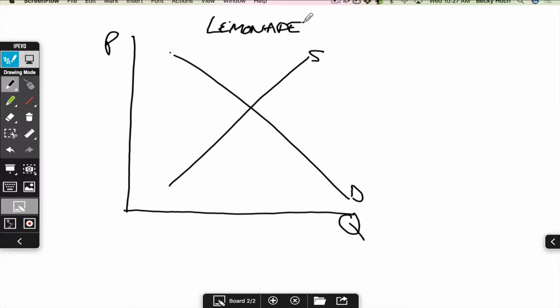What's the relationship between lemons and lemonade? They're inputs, so we had a change in the price of the input. What happened to the price of the input? Increase. It went up, causing the supply of lemonade to decrease. So it's exactly the same thing. You do all your lines over, you do your shading, and you write as a result of a change in the price of inputs, supply decrease causing a consumer surplus decrease. On all of these graphs, you want us to go all the way up to the price? Yeah, to keep yourself sane, you should take your curve too, because that'll be easier for you.